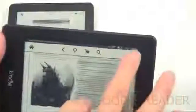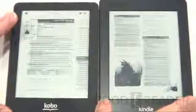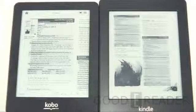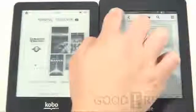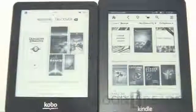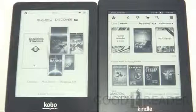Alright, so the Kobo does have, I think, some more advanced features, but in the end the Kindle Paperwhite does a better job at handling PDFs, mainly because you can pinch and zoom to a higher degree than the Kobo Glow will allow you to do. As we demonstrated with the picture of the Tarrasque there, it really shows you that you can zoom in to a higher degree, which is not merely useful, but essential, especially with a lot of technical documentation.